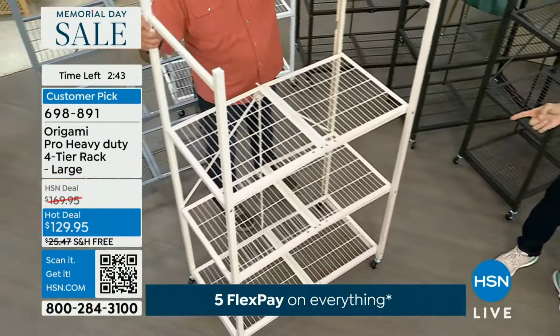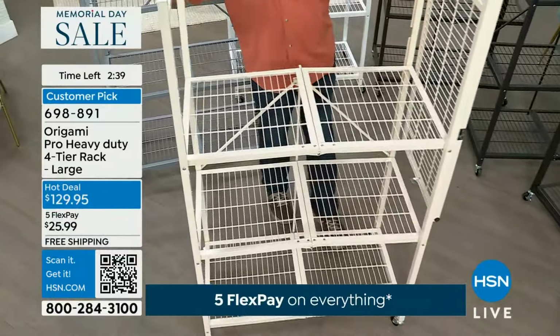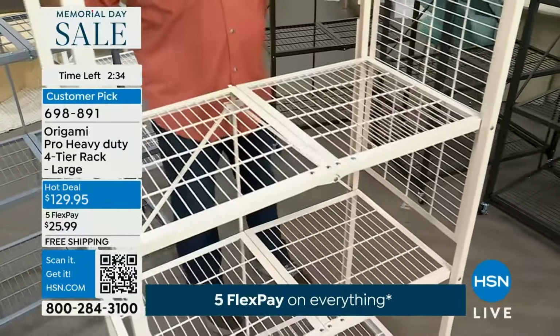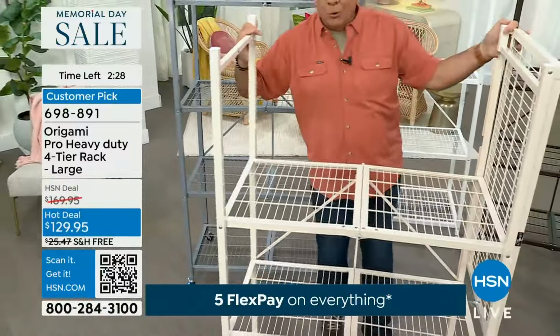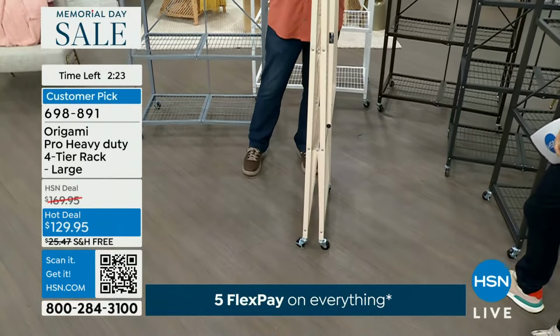And that's the other thing about origami, too, and I need to mention this real quick: these are storage solutions, not a storage problem. What I mean by that is when I'm not using my origami, it doesn't have to have that footprint and take up that space. I can fold it down to 4 inches wide. I can put it under the bed and behind a door in a closet, where you can transport it real easy. This is not the furniture you leave behind, as you were saying earlier.